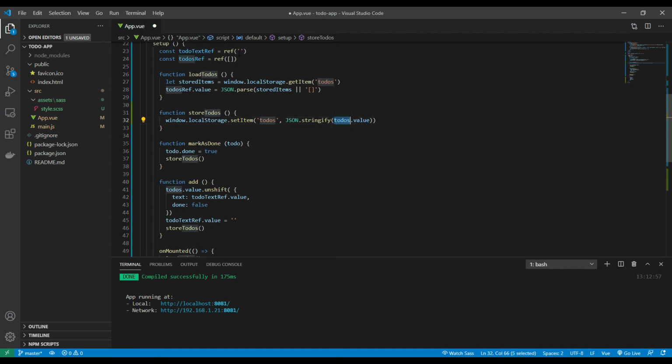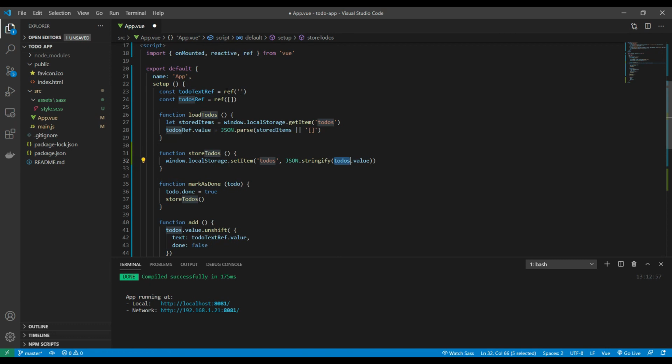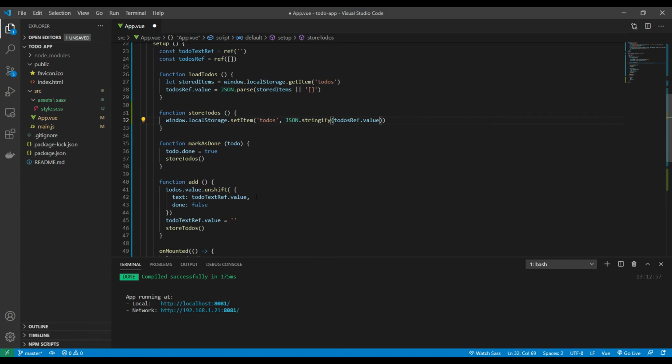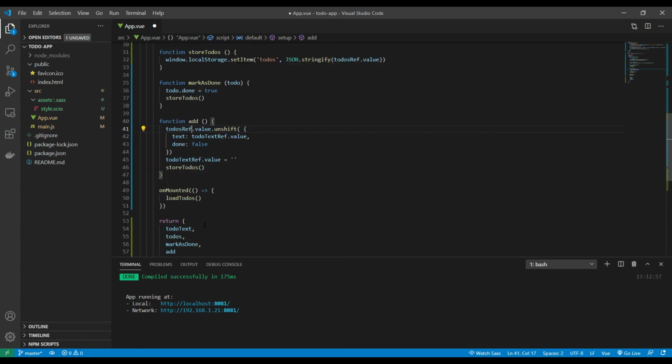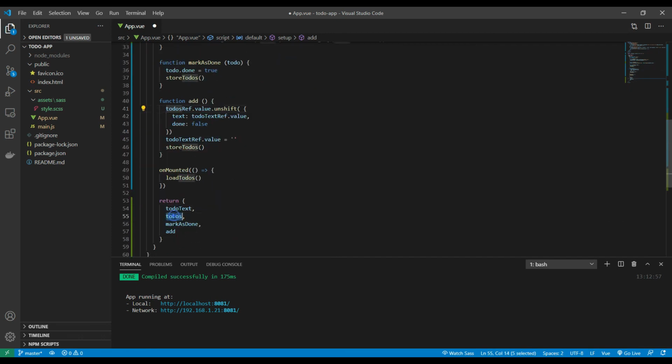With reactive properties, reactive objects, or the results of the reactive function, you don't need to call a value, but for refs you do. To-dos ref, and to-dos ref. Yeah, I think that's it. Ah, yeah, here to-dos ref, and here ref.